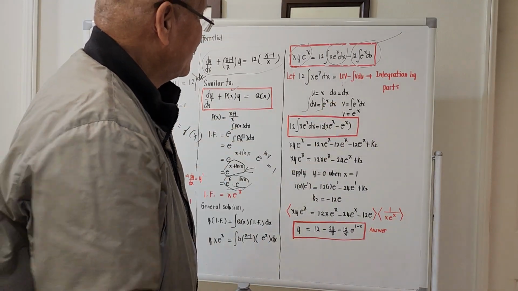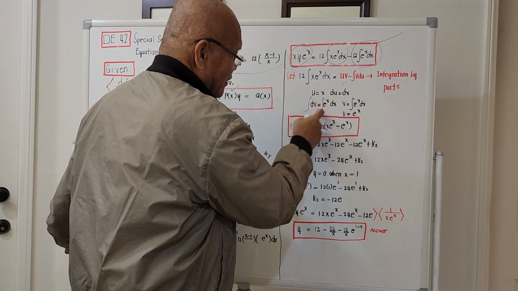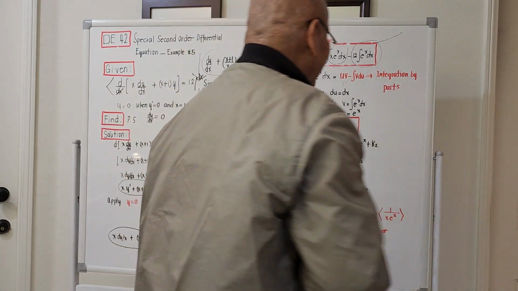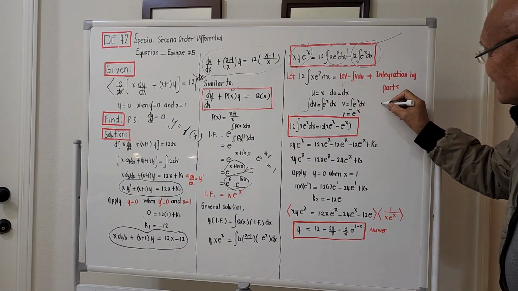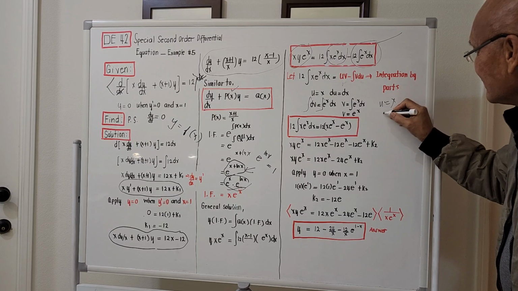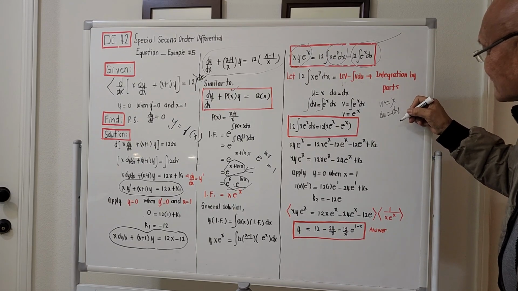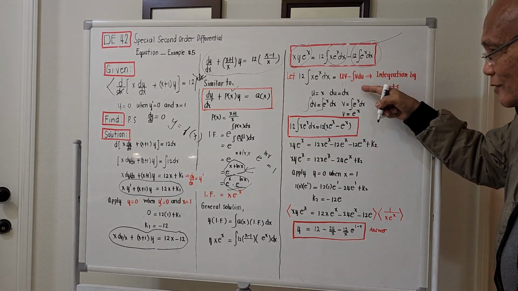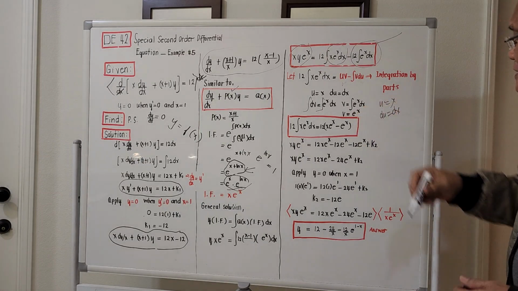Integrate both sides. The integral of the differential of v is just v, and the integral of e to the x dx, easy money. The value of u is x, right? du is equal to dx. And the integral of e to the x dx is actually e to the x plus c. So the value of v is actually e to the x.